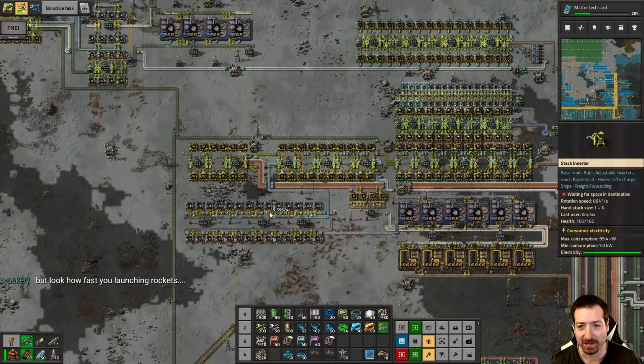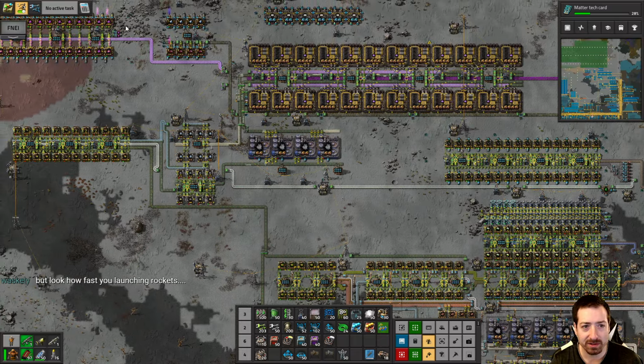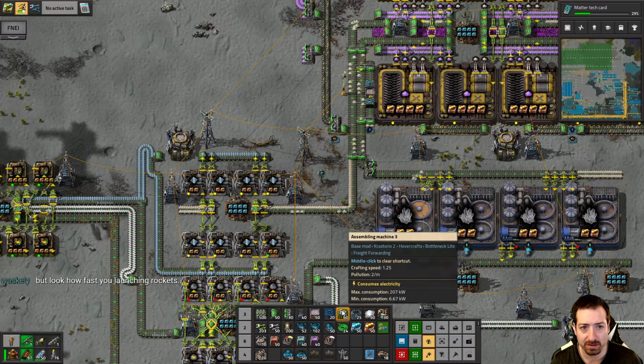But look at how fast I'm launching rockets. Yeah, good point. Okay, so we have the crystals. Nitric acid is right there. So let's make some AI cores.